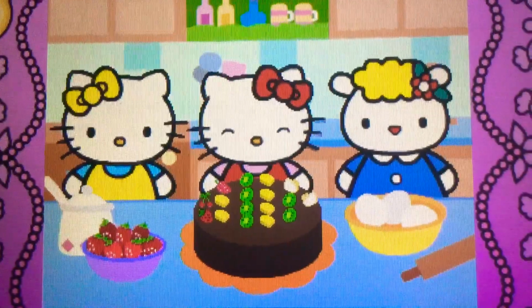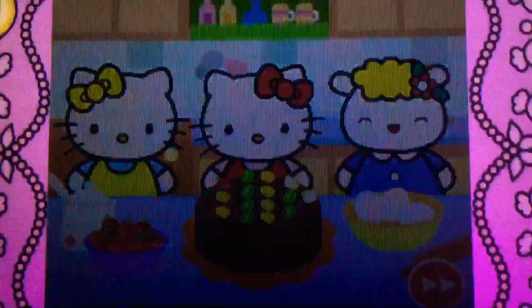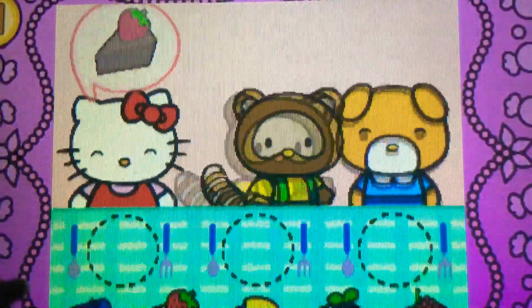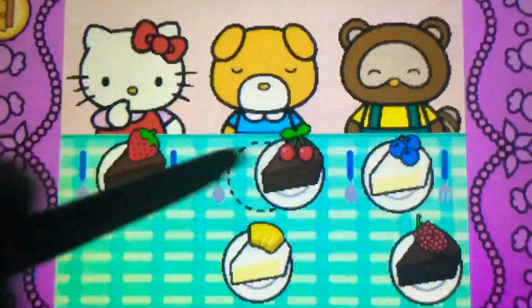Kitty's cake looks yummy. Come on. Hello Kitty wants to share cake with friends. Watch carefully. Remember what each guest wants before the time runs out. Drag the correct food or drink to each character. That's easy.